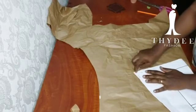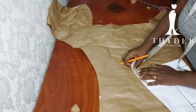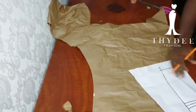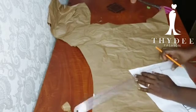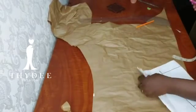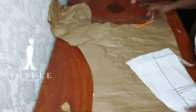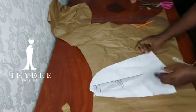Placing it this way, from here I will measure ½ inch up from the hemline. I'll measure ½ inch and I will use my ruler and place it like this. Okay, and after curving, I will trim it out. Okay, so I think I'm fine. Should be okay like this. Okay, so I'll be needing my tape.